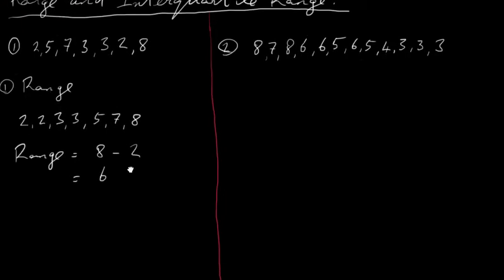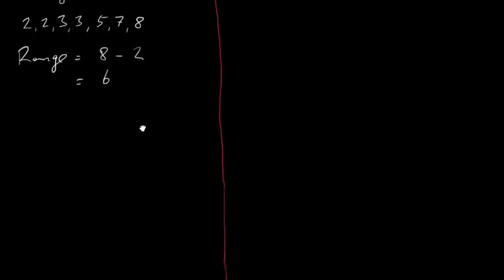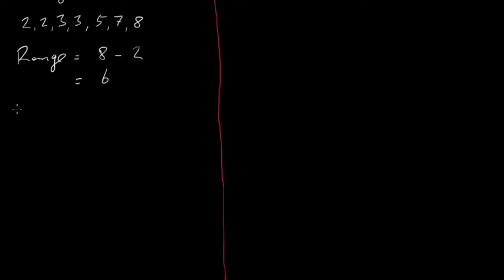Okay, so now let's have a look at the interquartile range. In order to calculate the interquartile range, you're going to need to calculate Q1, which is called the lower quartile, first of all, and Q3, which is the upper quartile. Let's have a look at the lower quartile first. So we can see here that there are 1, 2, 3, 4, 5, 6, 7 numbers. We want a quarter of 7 for the lower quartile, and you get 1.75.